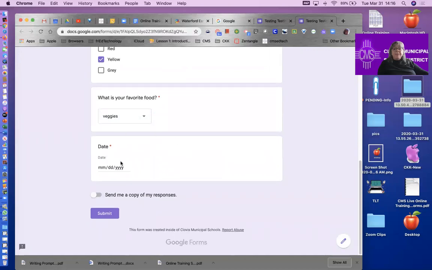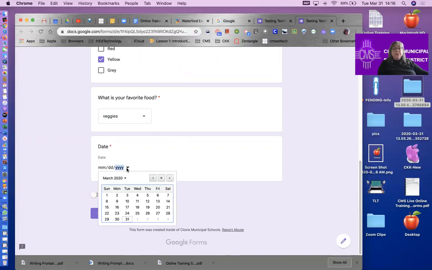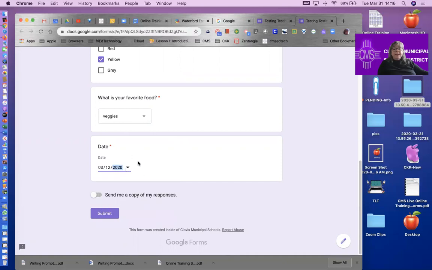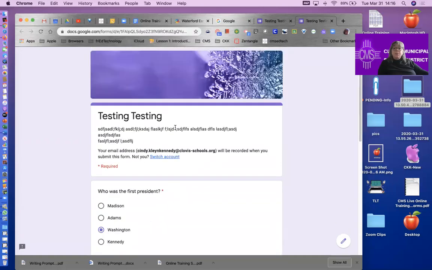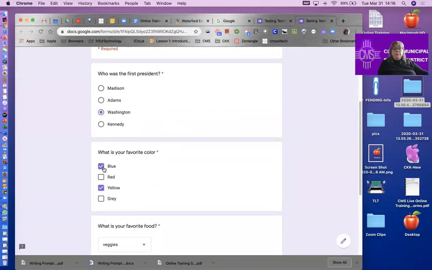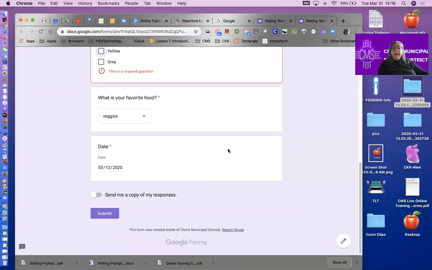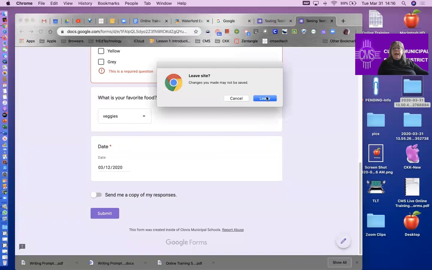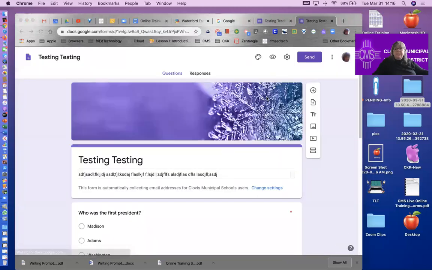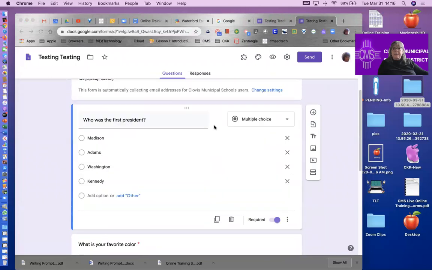Then at the very bottom, I added the date, and it gives me a date format. Now, a couple of things, I can actually use the drop down arrow to go in and to just select the date, and it puts it in automatic format, and so I'm good to go. Now, this is what it looks like. And so I really don't want to submit any of this. I'm just looking at it. And so if I want to go back and work on it some more, the little pencil in the lower right-hand corner of the window, that is edit, and that I just leave this page and it takes me right back into my editing mode. So that's where I am now.